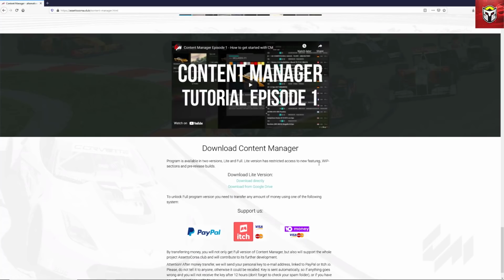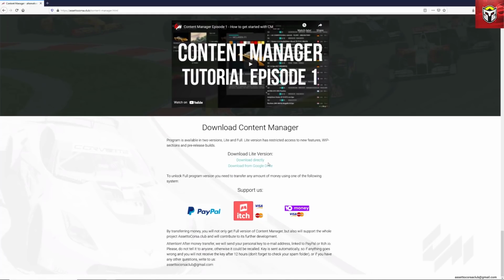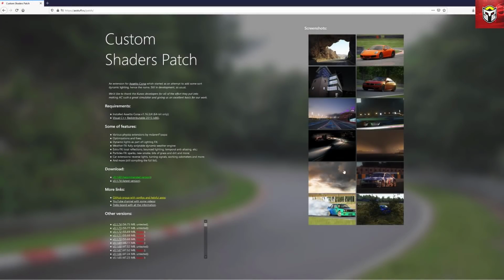Now if you are going to download it, there's two versions. There is a light version that does almost everything you will need, and that will work fine for what we're doing today. Or there is a paid for version. It's a few dollars, it's a one-off payment, definitely worth getting.